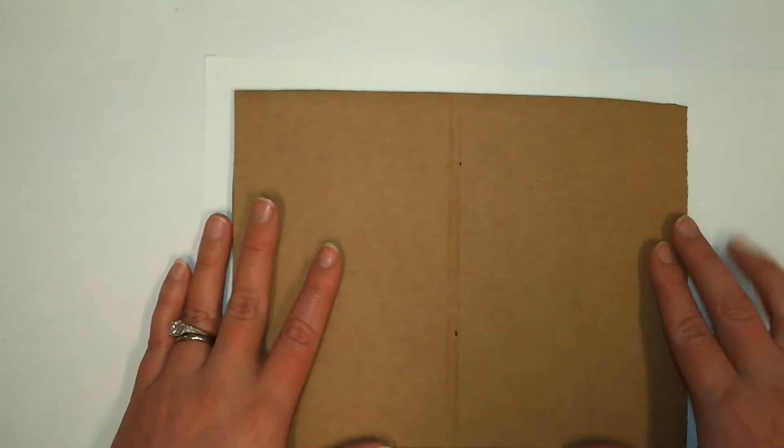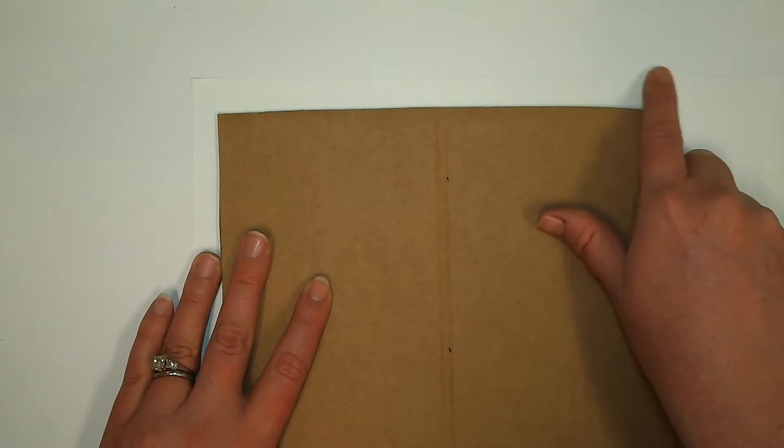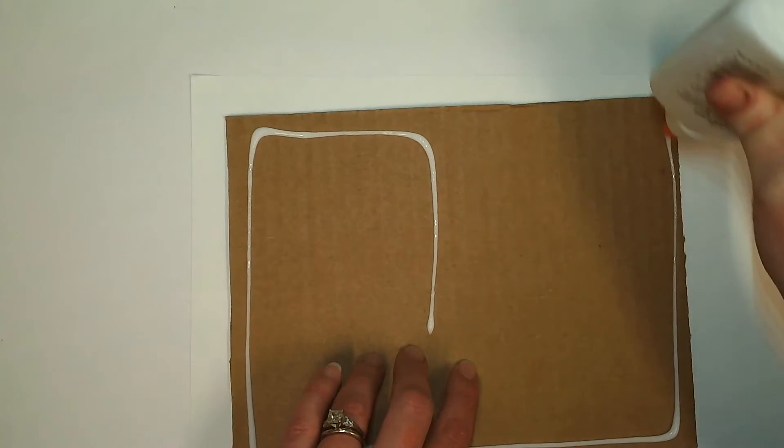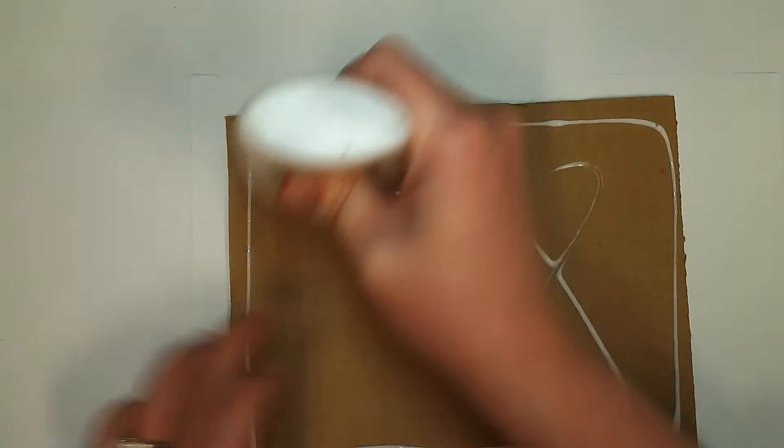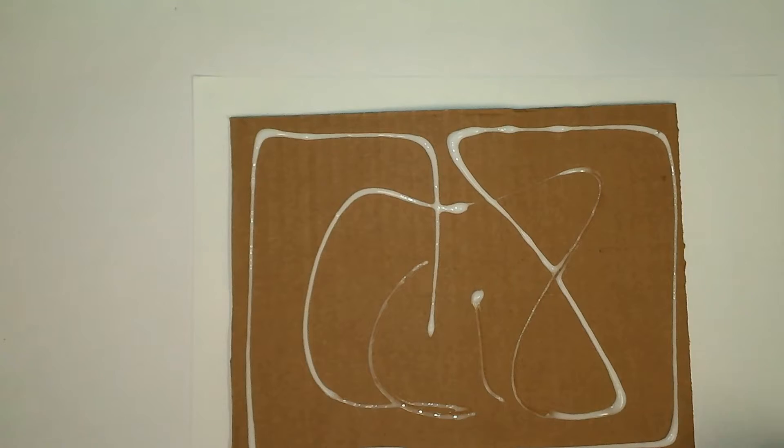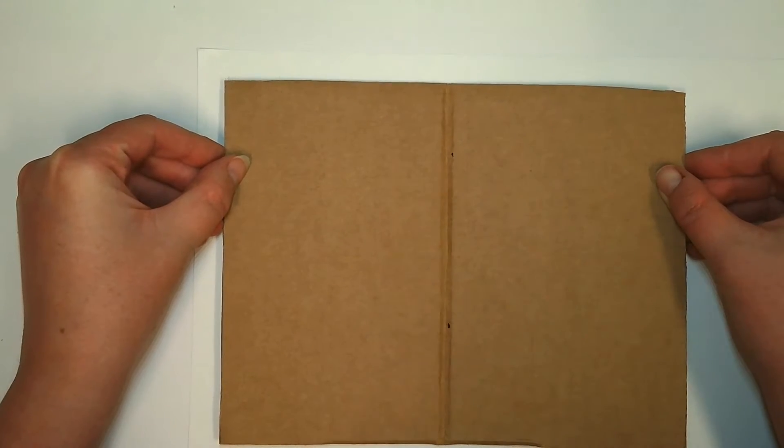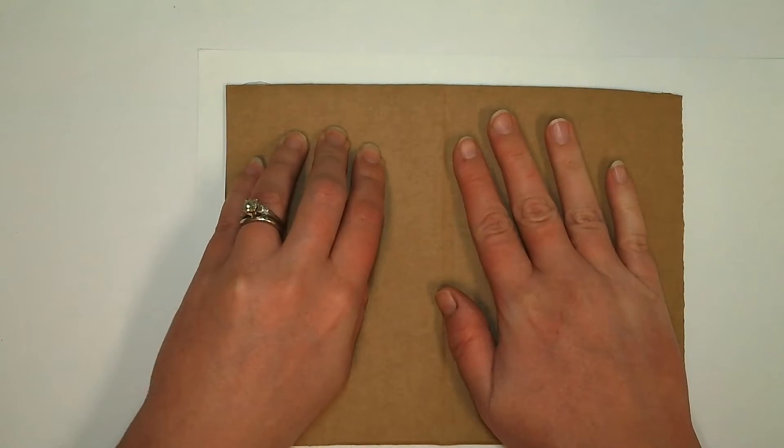But what we'll do next is we're going to take our piece of scrapbook paper and we're going to create our outside edge, so that when we go to hang this up like this, it's not going to look cardboard-y, it'll look pretty. So go ahead and simply line your book up so you kind of have an idea. You want to keep a nice little lip because we'll fold that over. Take your glue and go ahead and just stick a whole bunch of glue on here, then we're going to flip it over and glue it down, and then we'll trim off the excess afterwards. All right, so I'm going to flip this over. I'm going to line it up so I've got about a half inch of excess on either side here. I'm just going to press it down.